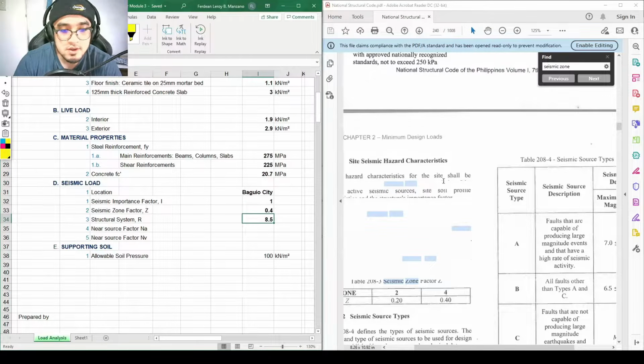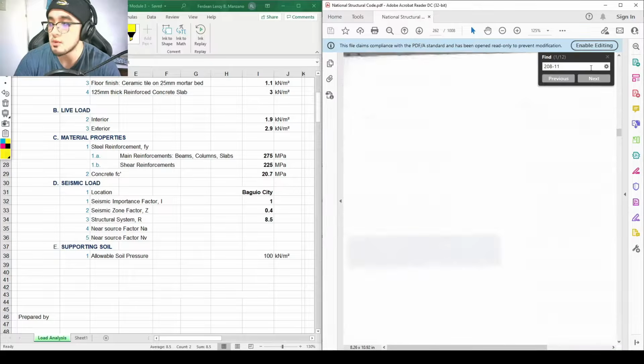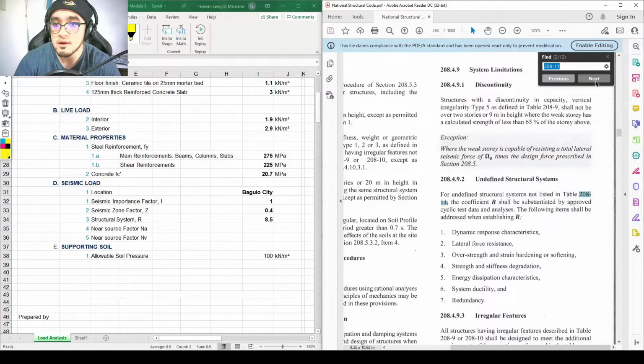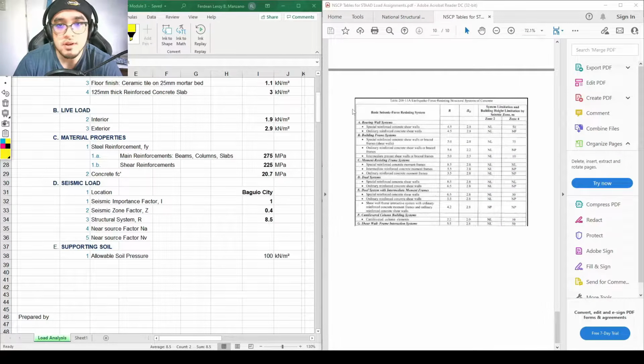Okay, and as for your structural system, this is to be located at table 208-11, so I would just be skipping straight there. Okay, so this is to be table 208-11A, for the values of R for your structural systems for concrete. So once again, this is just for concrete. And since we are to design this one right here as a special moment resisting frame, we would be making use of this particular value right here, which is 8.5.